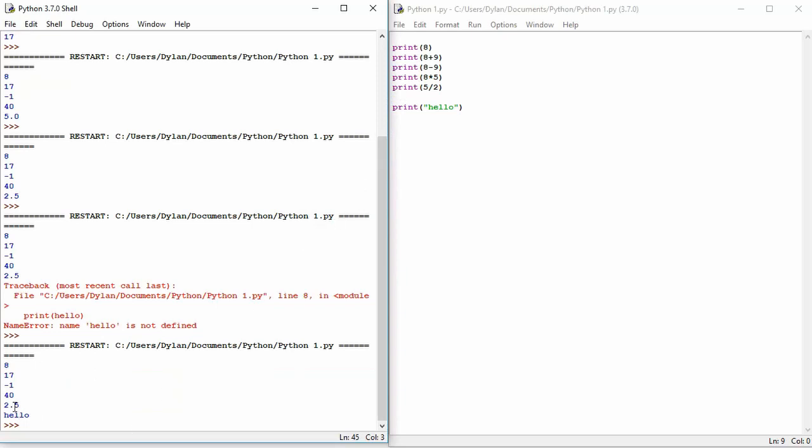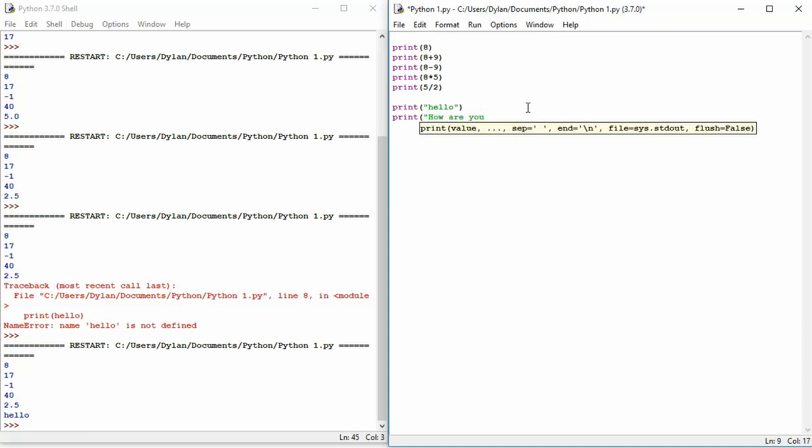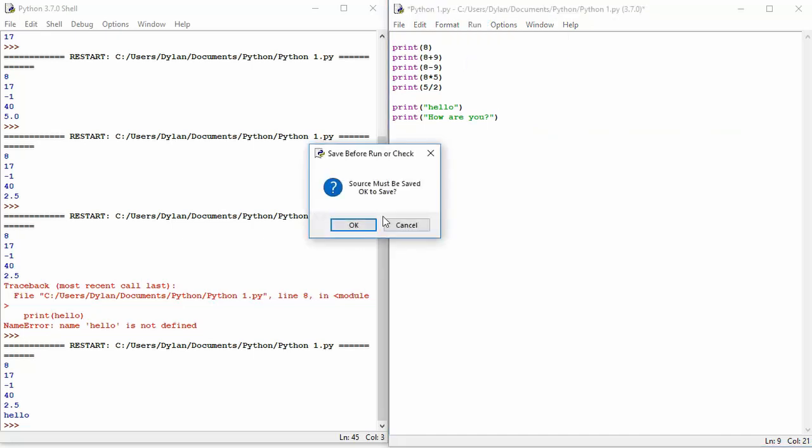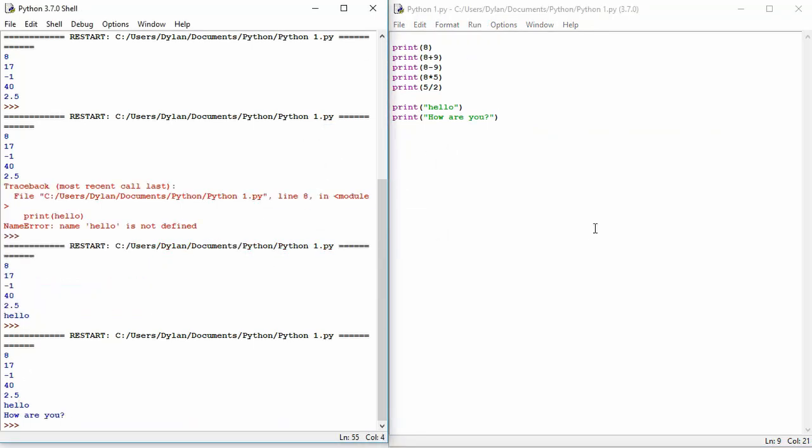Now you'll notice hello is right up against the last math problem that we just did, even though I've left a space. Python ignores the space and just runs the code. It just looks for the next thing to run, which obviously is hello. Now if we wanted to do something else, I could do print how are you as an example, and when I run this now, we're just going to have another item coming up there. So that's how you do some basic math operators, and that's how you get Python to display some basic text out into the shell.